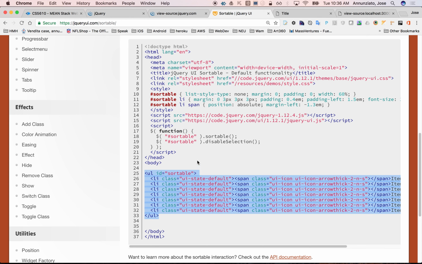We are just grabbing the parent, the parent that has the line items. So whoever the container is, you need to grab the container, which is this one. The UL is a container of all the children. It is a parent. And then once you grab it, you can just say .sortable. And then everything becomes sortable.